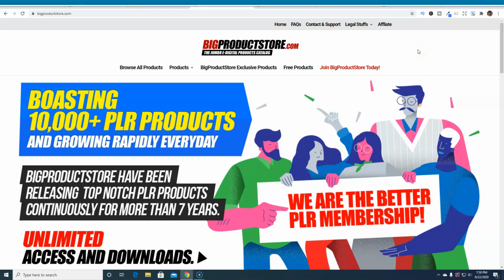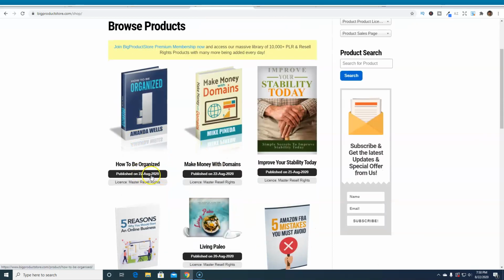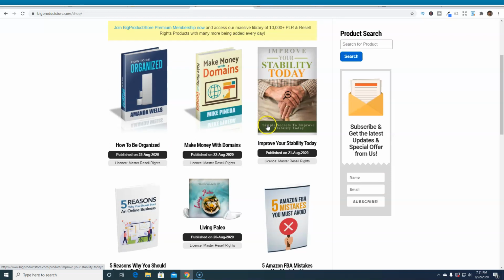I'm a member of this site. I've purchased a membership where I only had to pay one time, and I have products for life. So I don't have to continue to pay, but I continue to get products on a daily basis. If you go to all products, you'll see that they update this. They put new products in today, and a lot of times they're very relevant to what's going on in the market. So that's really, really good.